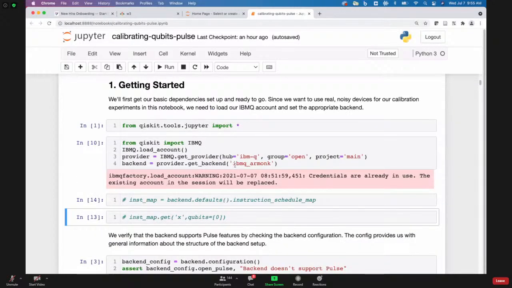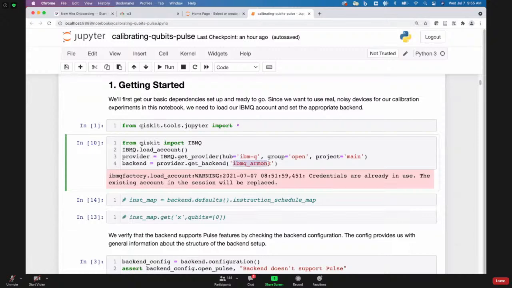Specifically, what I think is very cool is that this is made available on the device IBM Q Armonk. This is a single qubit device, so you only have access to one qubit on this device. But what's nice is that it's in the open and we have pulse level access. So if you wanted, you can go and do these experiments yourself, and actually start doing Rabi oscillations and Ramsey oscillations and everything.